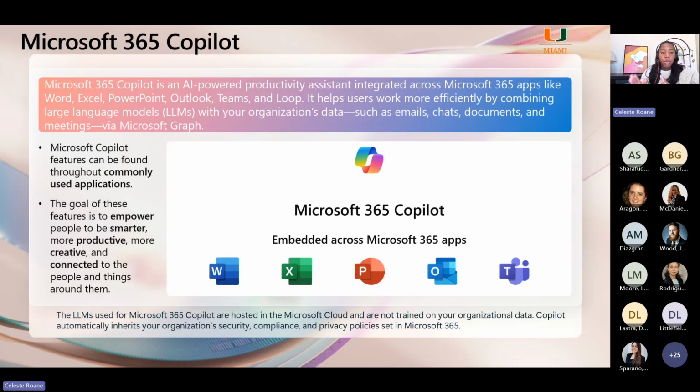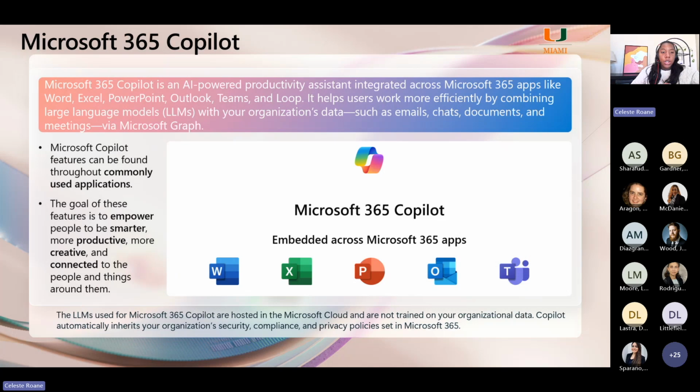So those same information barriers are protected, and in addition to that, Copilot is never going to learn off of the information or the prompts that you have. So the information in your Microsoft 365 ecosystem, your chats, your emails, the language model is not learning off of that. It's just providing a response based off of that.